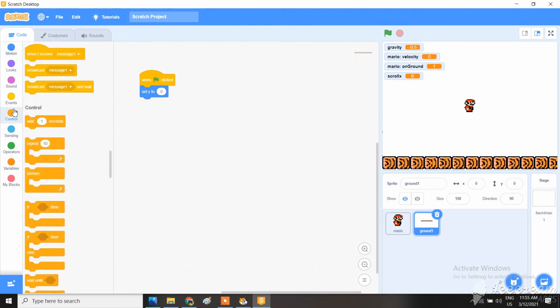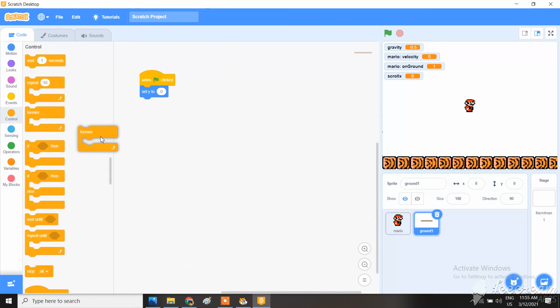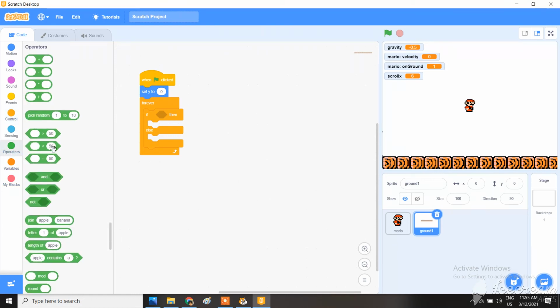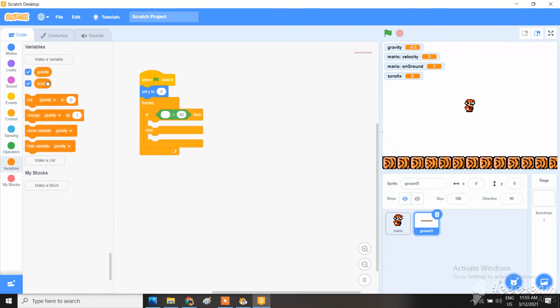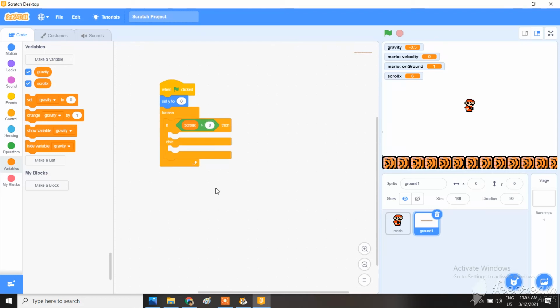Then we'll grab a forever loop. Now we want to grab an if and else, and check if scroll X is greater than 0, and if scroll X is greater than 0, we want to set it to 0.